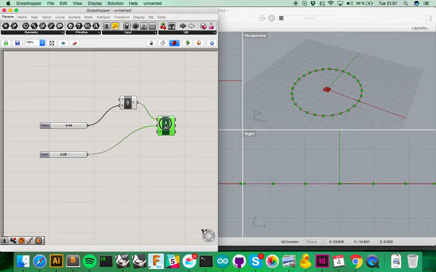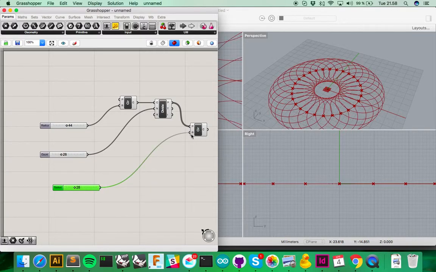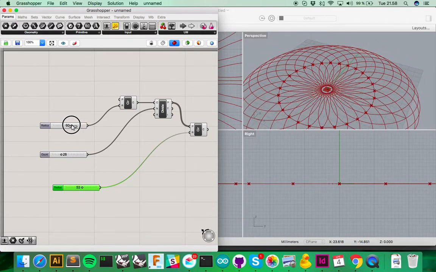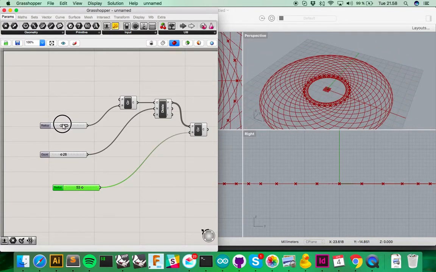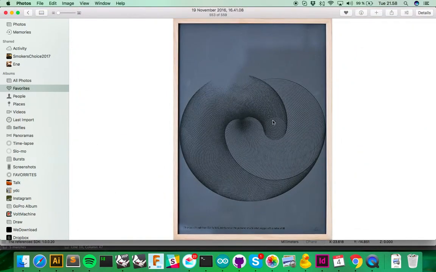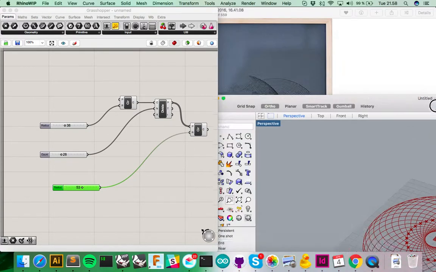So in each of those points, I will make another circle. So if we just make another circle, and in all of these points, I will make one more circle, and I will copy this one here just to show you how this is done. So right now I'm able to make some quite funky looking things, but this is still not what we are going for, because as you can see here, we have one circle here which is small and a bigger one on the outside. So we have to make some sort of differentiation between the sizes of the different circles.